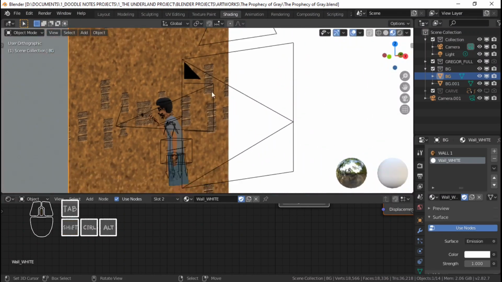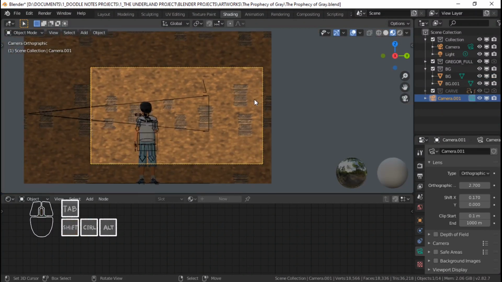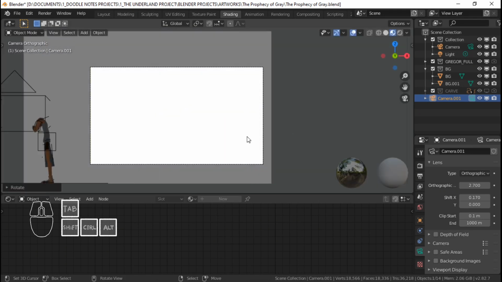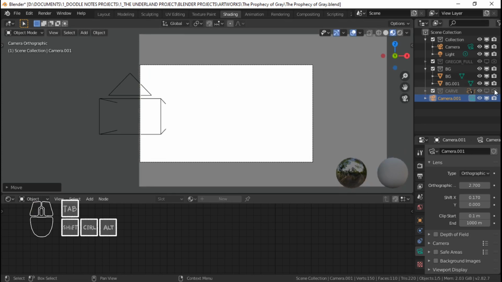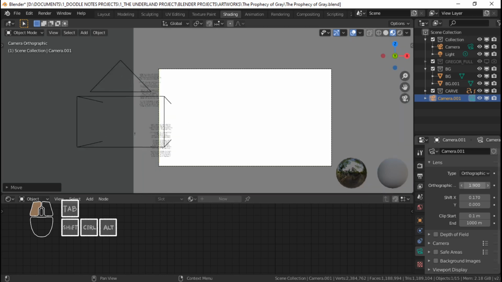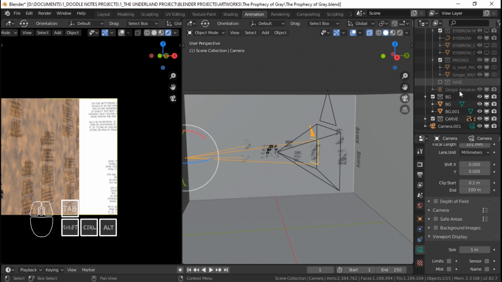Okay, we're getting close. I'm gonna use this camera again. I'm gonna R Z 90 negative, so it faces the other wall. I'm gonna disable Gregor in the viewport, and I'm gonna enable the curve again. I'm gonna go closer. Actually, I need to scale it through the orthographic scale here. So Gregor's not included in the render, only the background and the carvings.